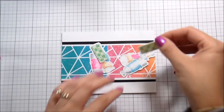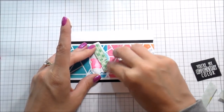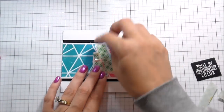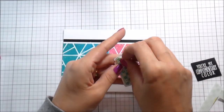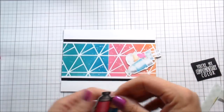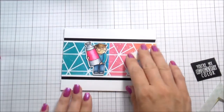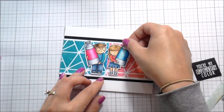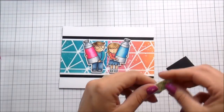Then I'm going to put even more foam on it because apparently I just can't get enough of this on my little characters here so that they're popped up above their backgrounds. So just putting those on. And because they're not intricate cutouts, it's really easy to just get the foam on there. I love intricate ones. I think that they are beautiful, but I hate cutting all the little teeny tiny pieces of foam. Just drives me mad.